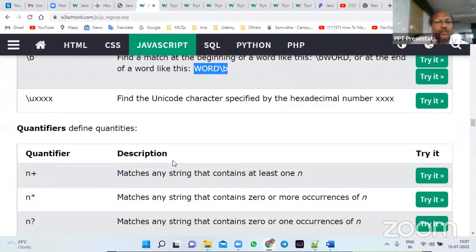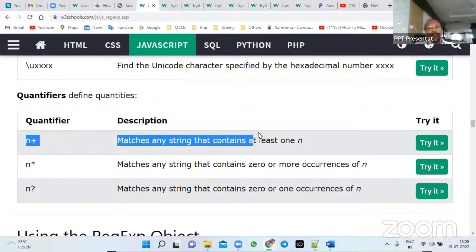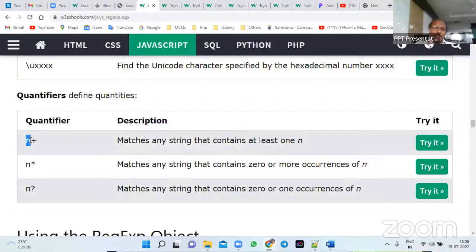Now, there are some quantifiers, like plus, star, and question mark. Plus matches any string that contains at least one of the character. N is my character, and that character will occur at least one time. N star means the character may occur 0 or more times.